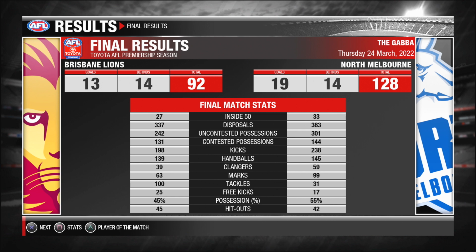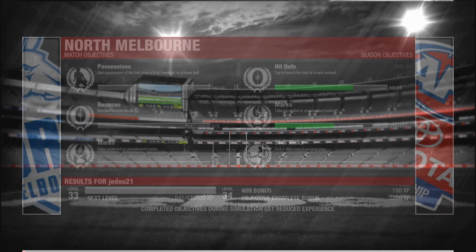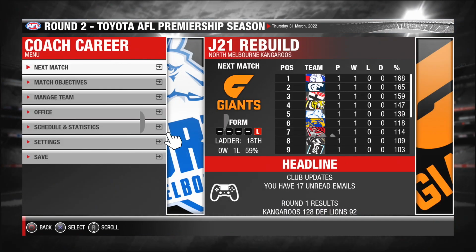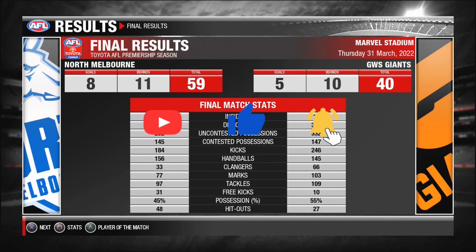So I decided what I was going to do was basically simulate till we lose. So maybe imagine we went the whole year. But 19-14, 13-14, big win over the Lions. Stevenson, Luke Davis-Uniacke, Tom Powell, who actually was named in the round 1 team. He played really well. Josh Walker, Cam Zerha, Kane Turner. Pretty good opening game. I feel like this is the year we definitely could push for the finals, a top 6 spot maybe. And we get a second win in a row.